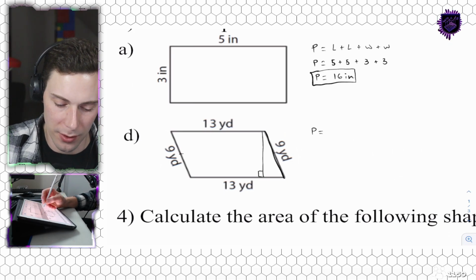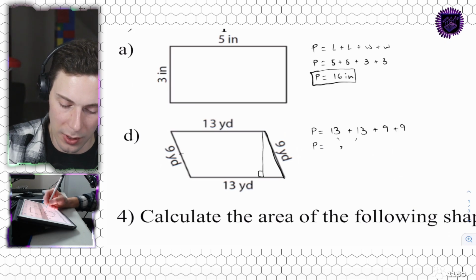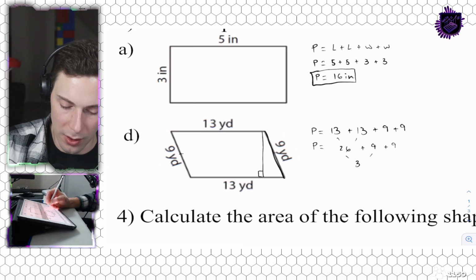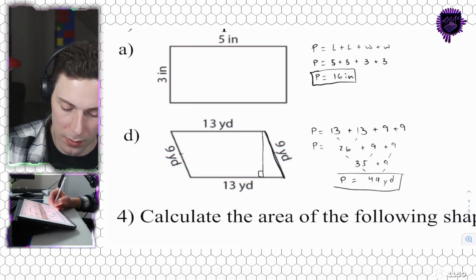So 13 plus 13 plus 9 plus 9. And we're going to get perimeter will be equal to, what's this going to be? 26 plus 9 plus 9. That's going to be 35 plus 9, and then that's going to be 44. So perimeter will be equal to 44 yards. That's our answer.